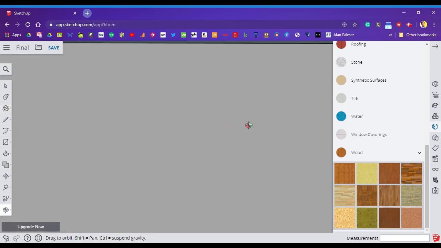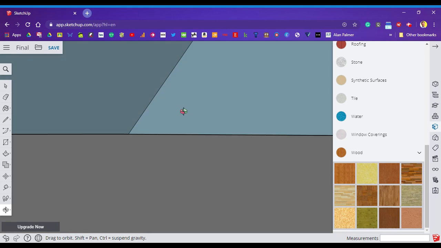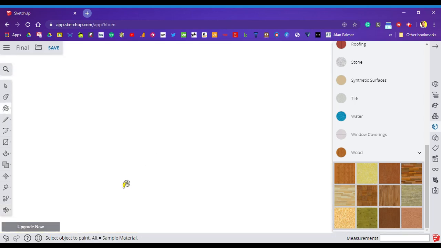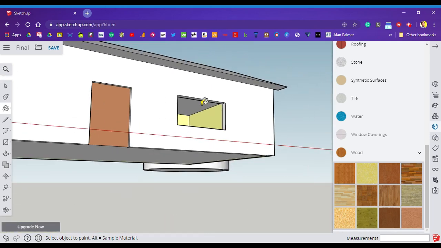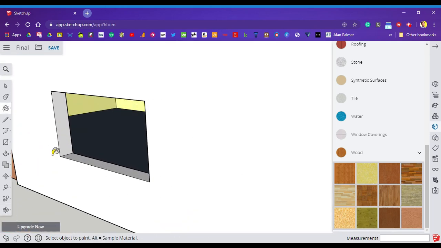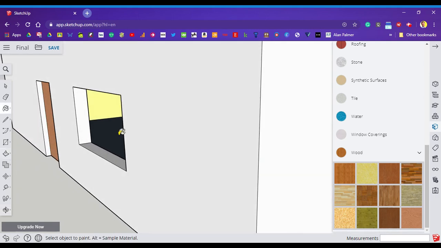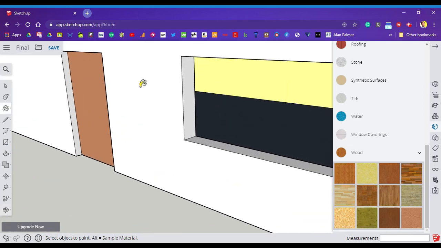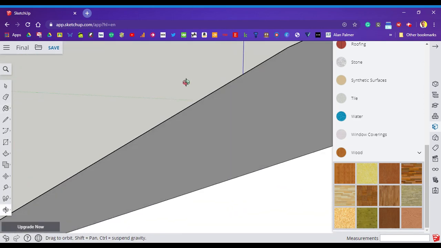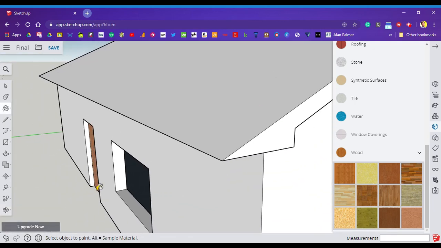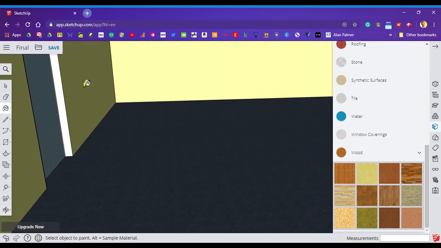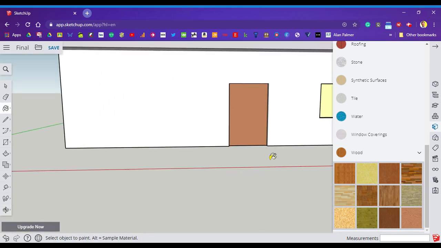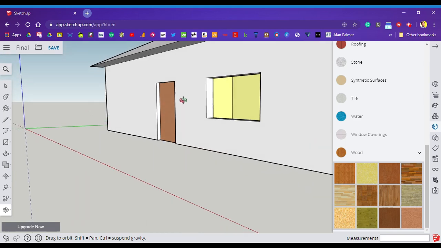Oh, beg your pardon. Now, look at that, I'm in the ceiling. That's no good, is it? Let's zoom out. Let's try that again. So I just need to get into the house. This is why I said it was best to do decorating before you did the door, because I have found, in my experience, for some strange reason, it just becomes a lot more complicated. There we go. There's the back of the door. To sort of scoot in and out like that, I just find it a lot easier to do it that way.